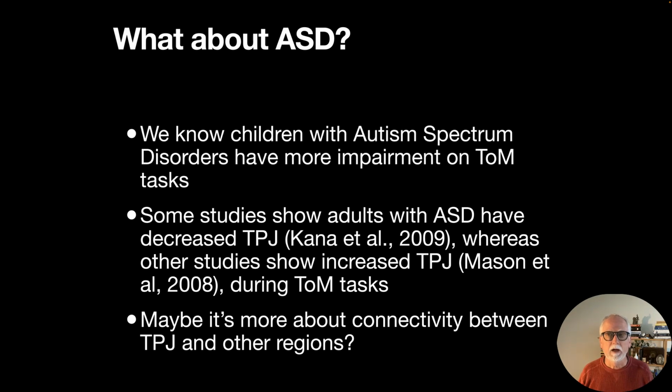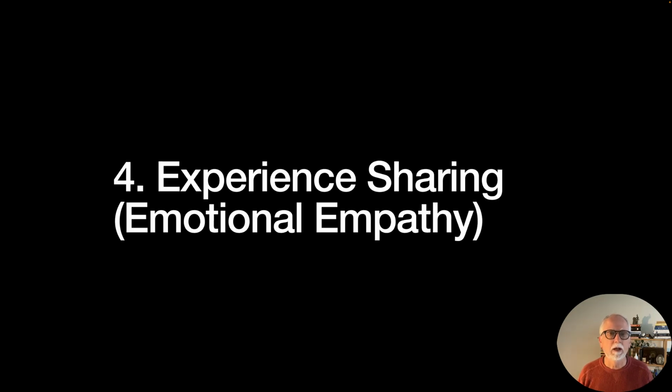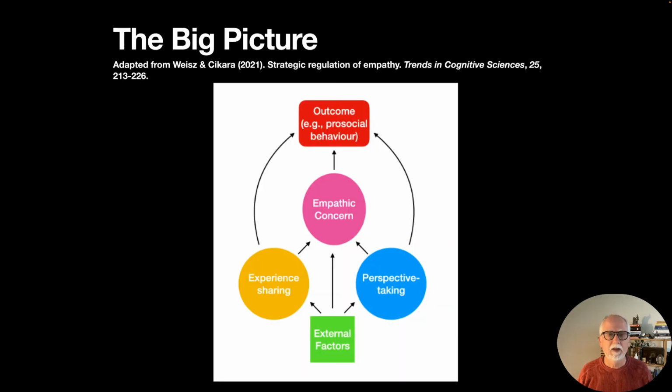All right. Moving on to experience sharing or emotional empathy. This is that other part in yellow here that we could talk about in terms of empathy. So the other one, remember, cognitive empathy or perspective taking, is very cognitive sounding, right? It means that I can just take on the perspective of somebody else just by asking them questions, looking at their face and stuff like that, but I don't actually have to feel anything that they're feeling.